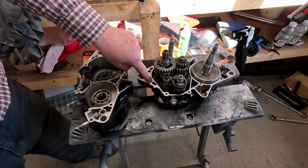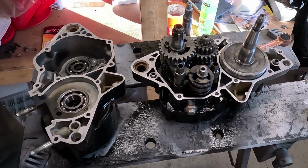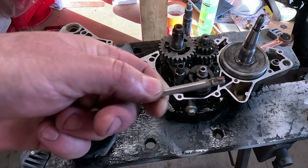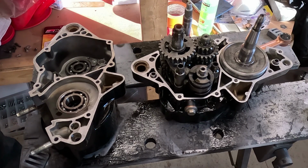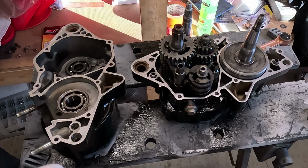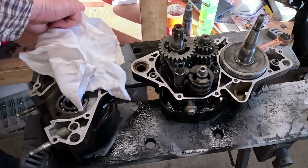Make sure your dowels are still in the one case half. I've elected to go with stainless steel screws to hold this together, and I've put never seize on the ends because sometimes stainless can gall threads, so that's probably a good idea to do. I've cleaned the gasket surfaces with a little bit of brake clean on a rag. You just want to make sure there's no oil residue.